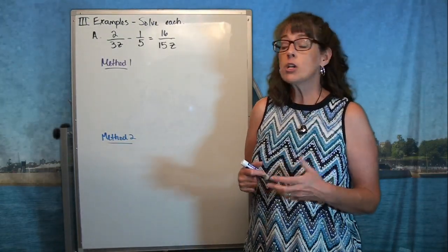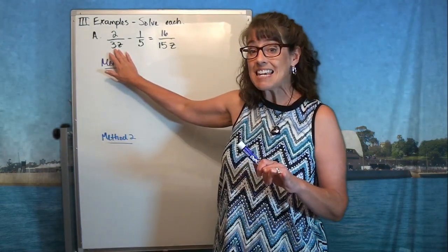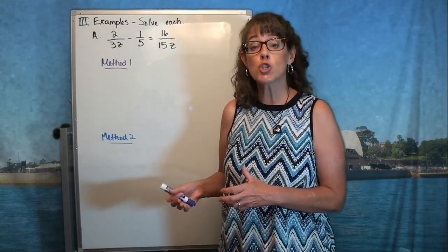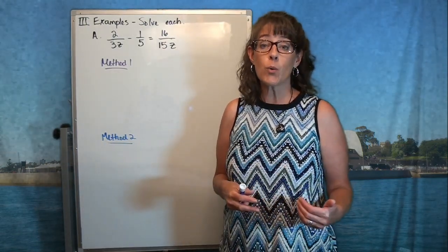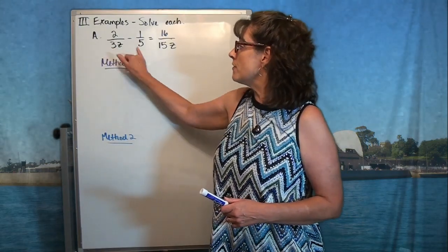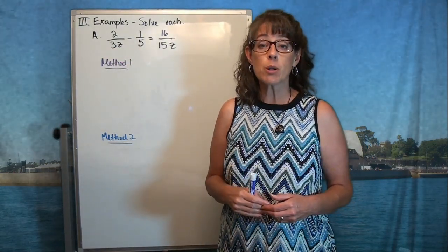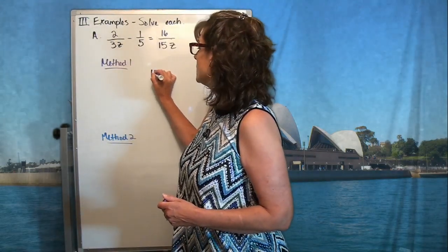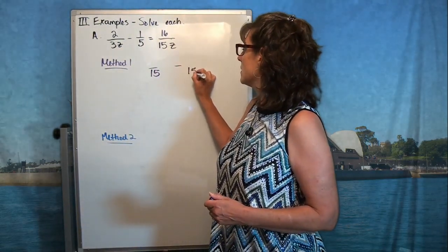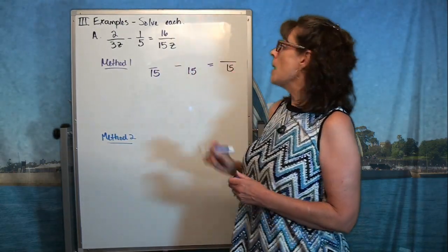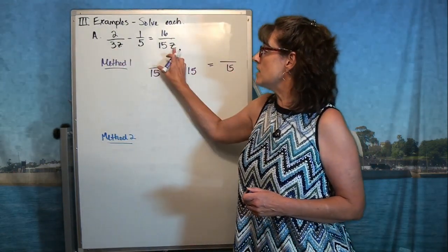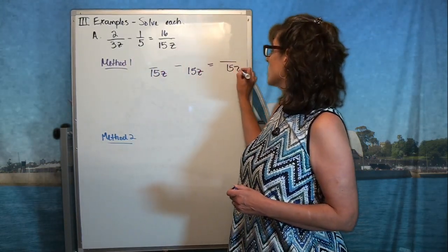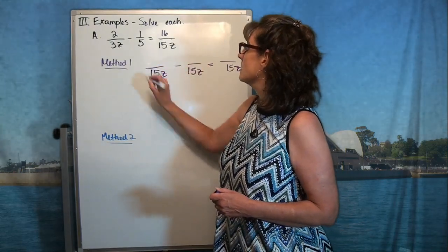The idea is get that common denominator. So I'm going to look at my 3z, 5, and 15z. I want the smallest term that all 3 of those will go into. Well, if I look at the 3, the 5, and the 15, all of those 3 numbers will go into a 15. So that's going to be my common denominator here of 15 all the way across for every single term. But notice that these two have z's, so this one needs a z as well. So all of those common denominators are going to be a 15z.